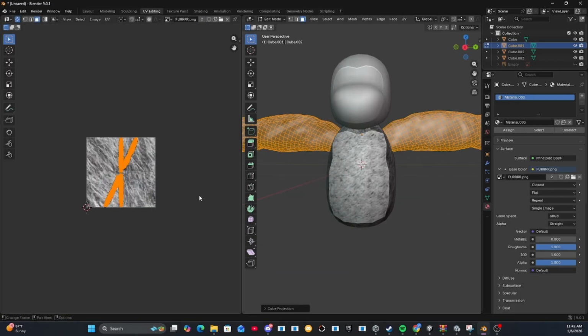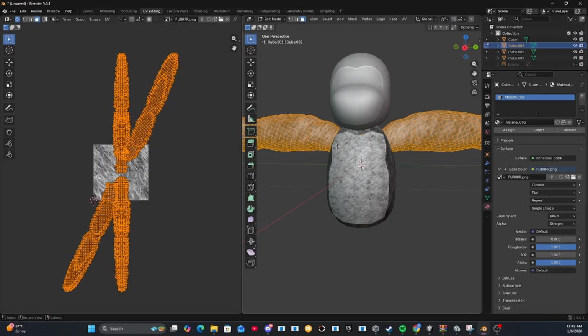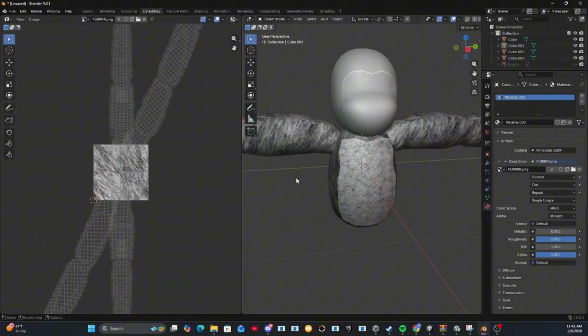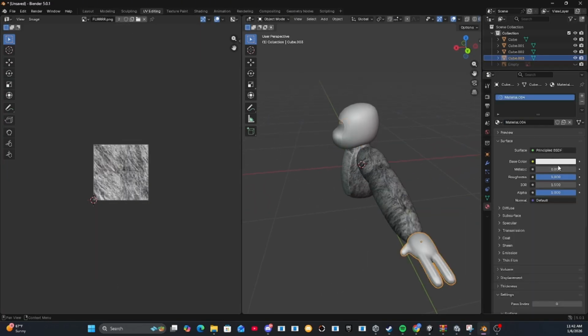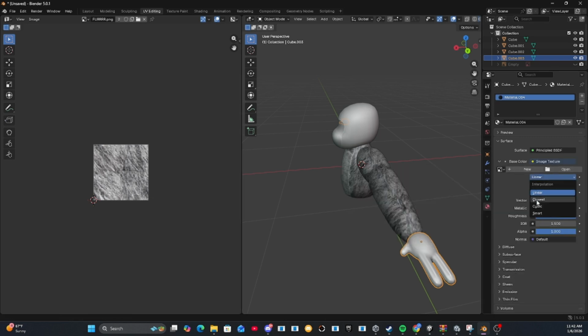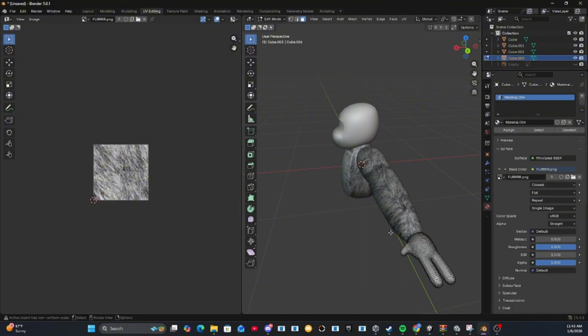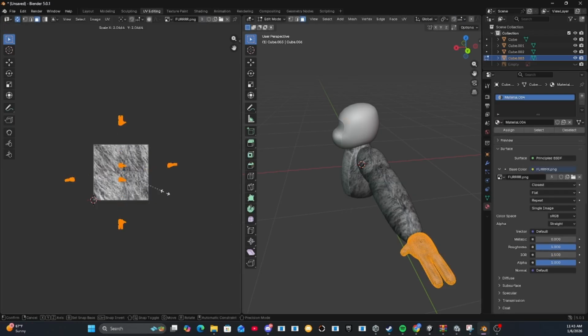U, Q projection. Yeah. So you're gonna have to click U over here. So you click U, like you click A. So you go in your tab, A, U, and then Q projection, and then over here you can scale it up. And then just like that, you got your arms, and then you're gonna do the same thing for the hands. Roughness all the way up. Image texture. It's just because we did the remesh modifiers on the arms and the hands, so it's gonna be a little off. So look, on here you see it's not showing, so you click tab, A, U, Q projection, and then you can scale it up over here.